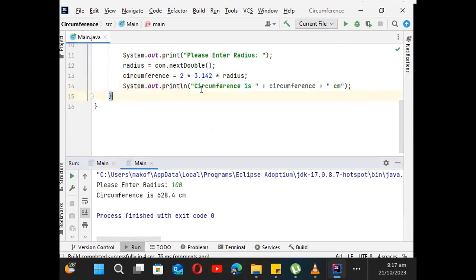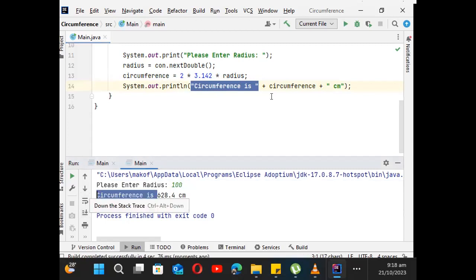This statement says: display what you see here, exactly. So it displays "radius, circumference, space, is, space". So this section is what is here. Are we clear? Then join to it the content of the variable circumference.